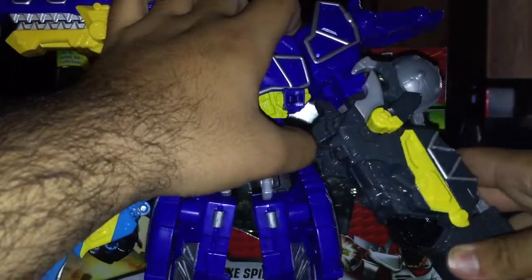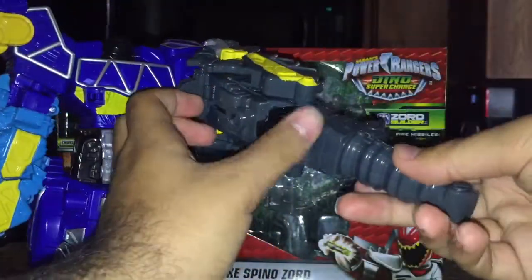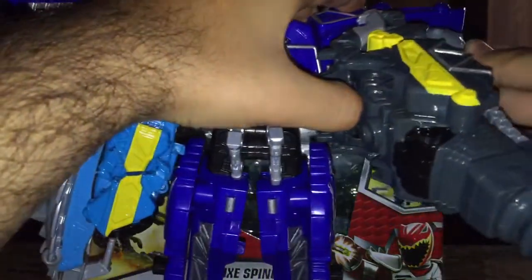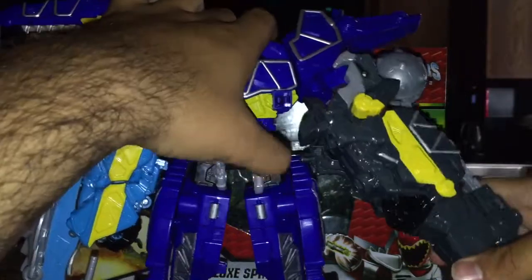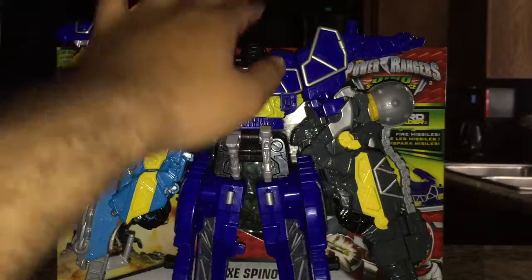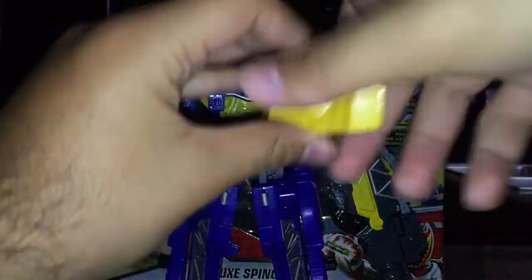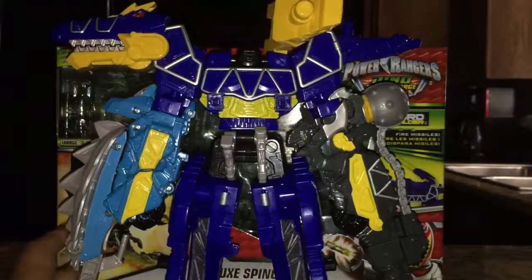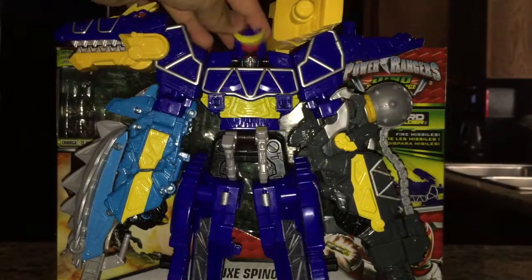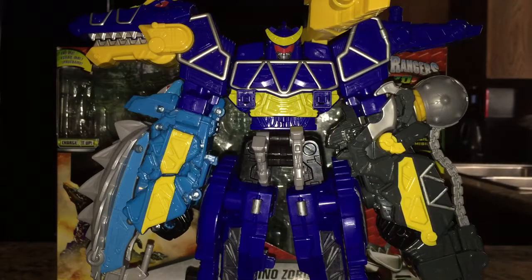I do like to have that folded up when he's holding a weapon, but when it's not holding anything, I do flip it out. But not for this formation in particular. There we go. Alright, there we go. Put on this thing, which is actually a shoulder cannon. If you can tell by the hole, this actually becomes a shoulder cannon. It doesn't go to the back or anything, it actually becomes a legit shoulder cannon. Flip the head up. And hello, helmet.